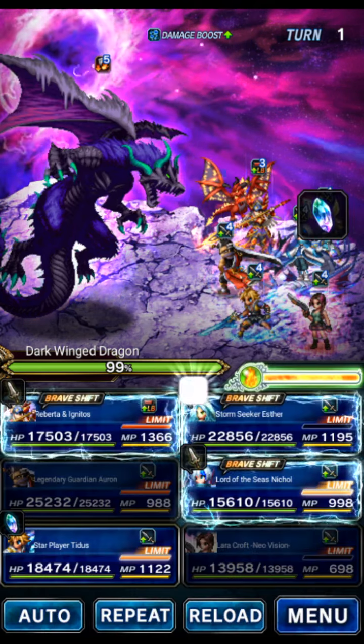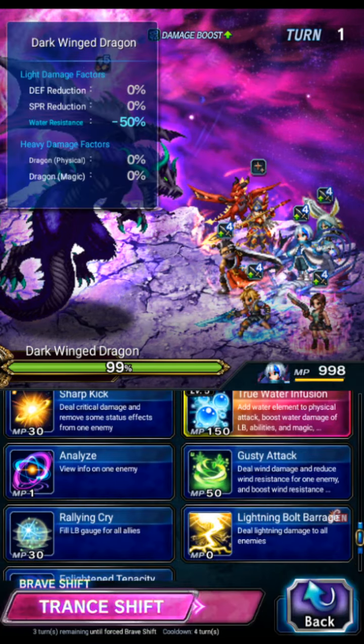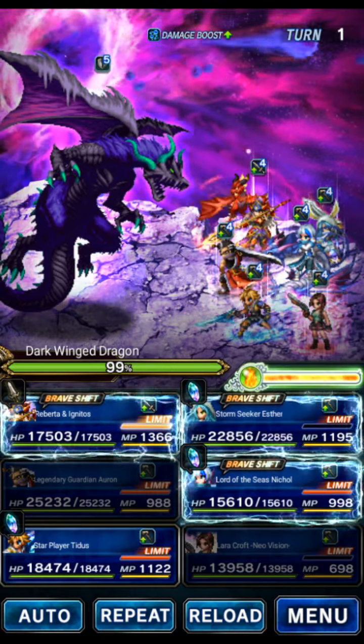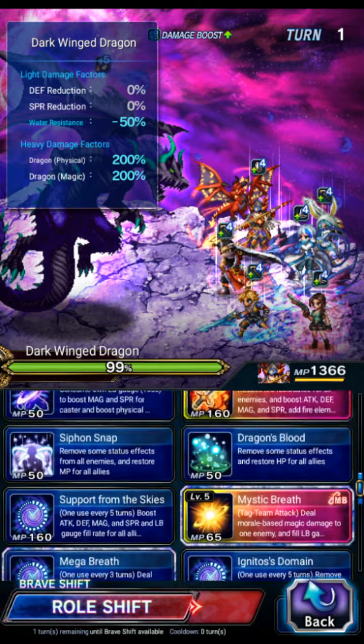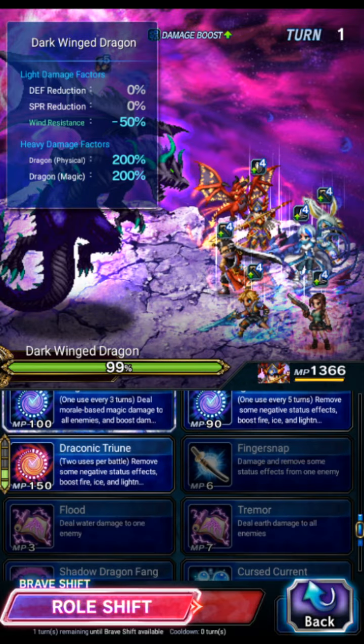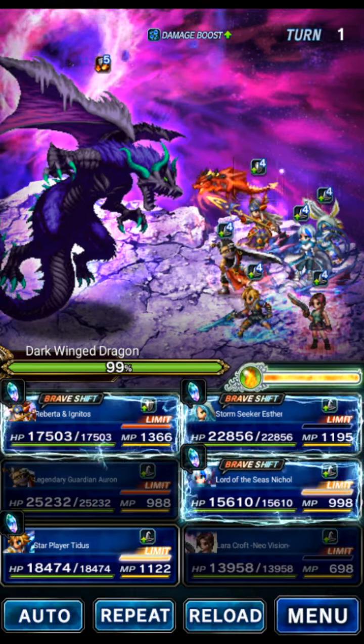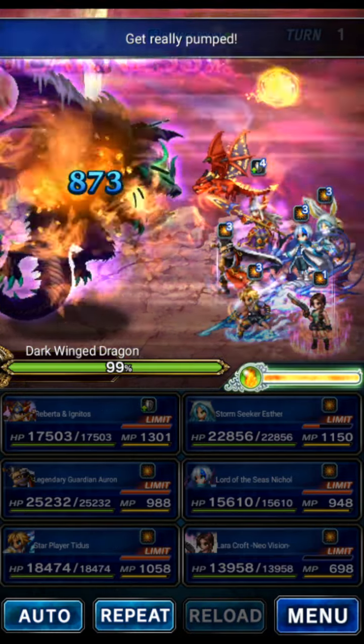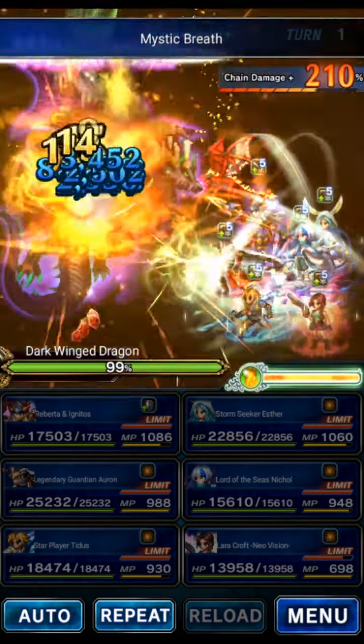Triple Stardust Ray with Esther. Nicole is going to single cast Gusty Attack, which is a Stardust Ray. You can get that from a materia from a trial. And then Roberta is going to triple. We're going to double Mystic, and we're going to Draconic Triune to refill Lara Croft. So we're going to go ahead and chain these guys up. That'll be the 100 count chain score.